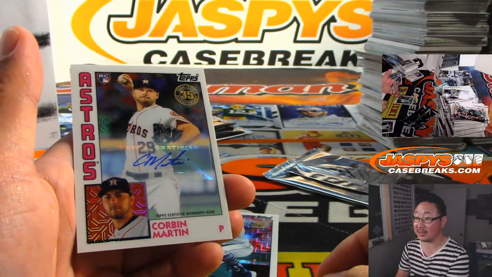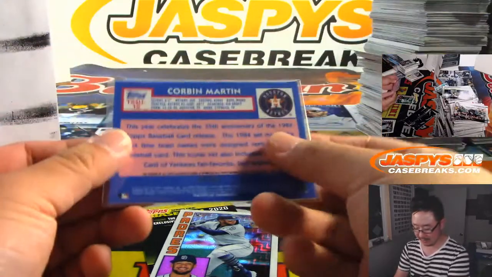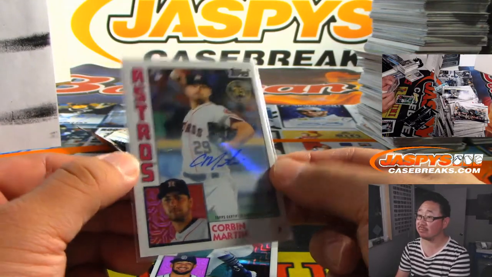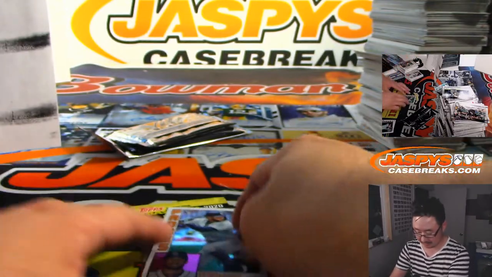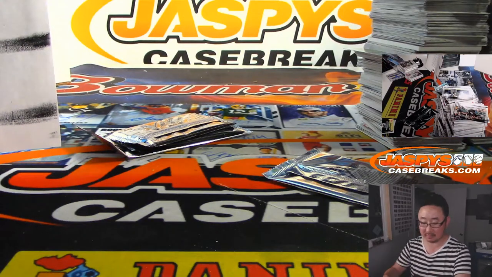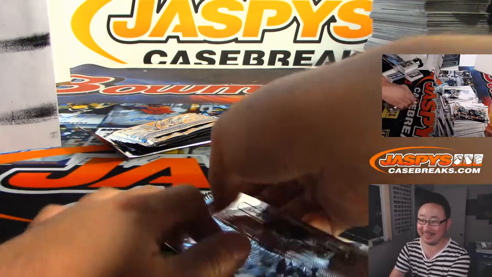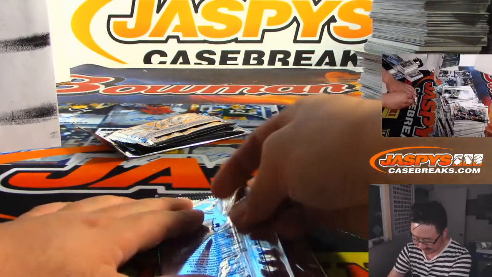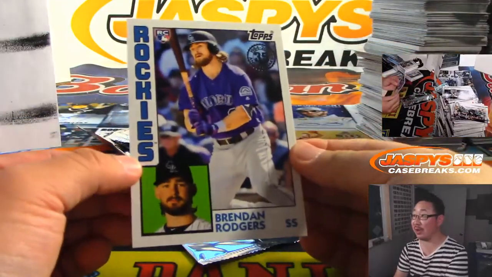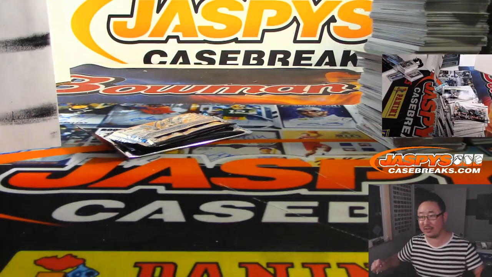And an autograph. Nice. Corbin Martin, Astros. Jared, out of the silver packs out of here, and they're not too common. Nice. And you got the Tatis as well. Come on, Liam. Killing me here. Yeah, Arthur. No more fun with Rory. There's Brendan Rodgers. Oversized goes to the Rockies. That's for Jeff Goldberg.